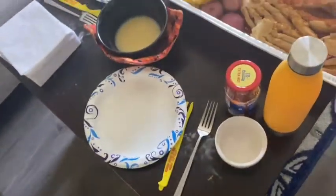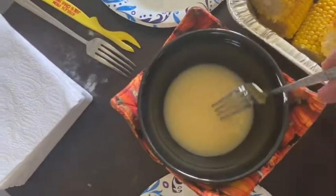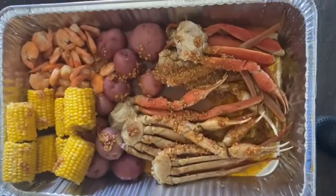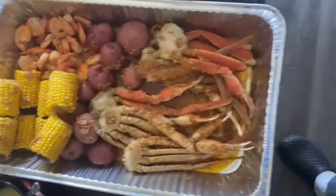I got myself some cocktail sauce. We got ourselves some butter. Say this butter is perfect. Say it's nice and melty. That's how you want it right there. Obviously this is plant butter, so it looks a bit different, but there's an overhead shot. You got your shrimp, your potatoes, your corn, your crab, all of that delicious garlic butter. And my wife is gonna dig in. So, I'll give you guys a taste test.